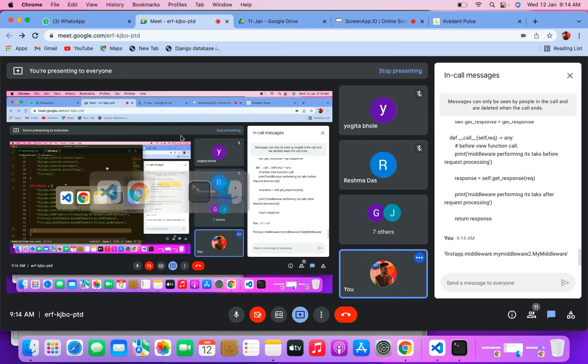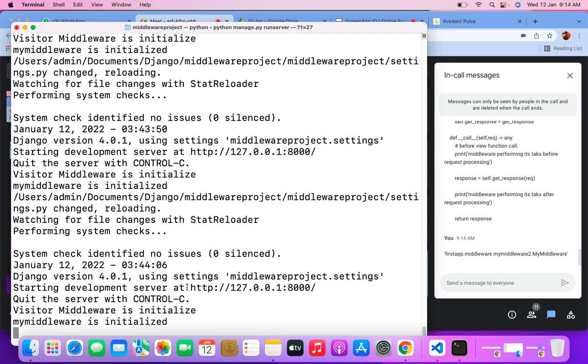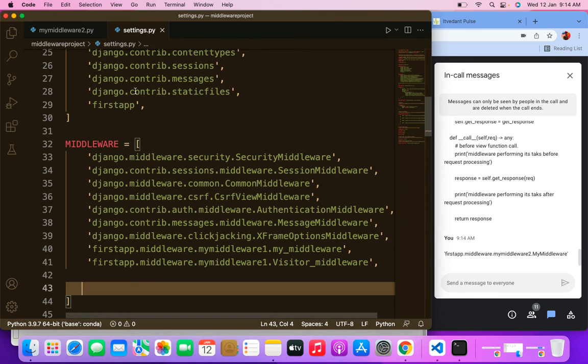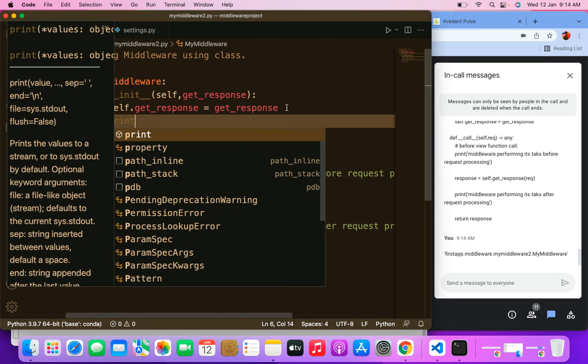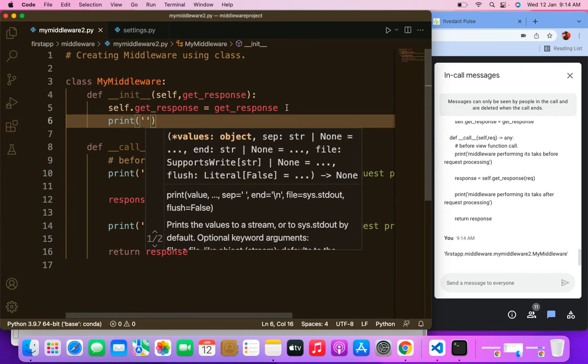Now let's see is it executed or not. Initialize. See, my middleware initialize. I'll write one more message in init. Let's see ये initialize हुआ कि नहीं.